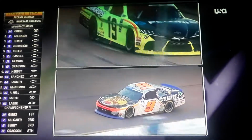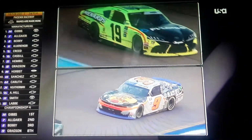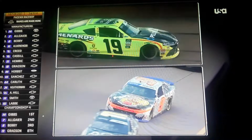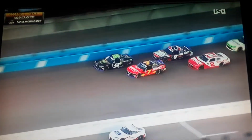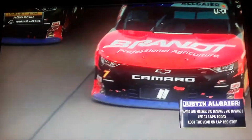And he all could be teammates with that 9 car. He's actually going to be driving next year. He got spun out by the car he's getting ready to be in. I don't know if that's a concern or not. It may be oil just getting into part of the engine, Steve, and it burning off right here. We've seen it a few times before, but gosh, that makes me nervous.